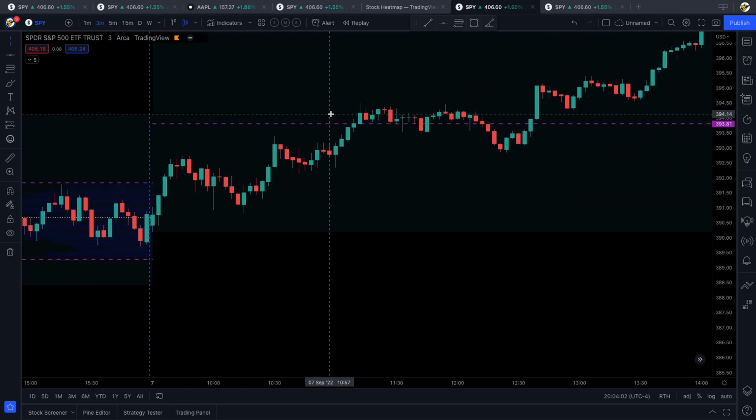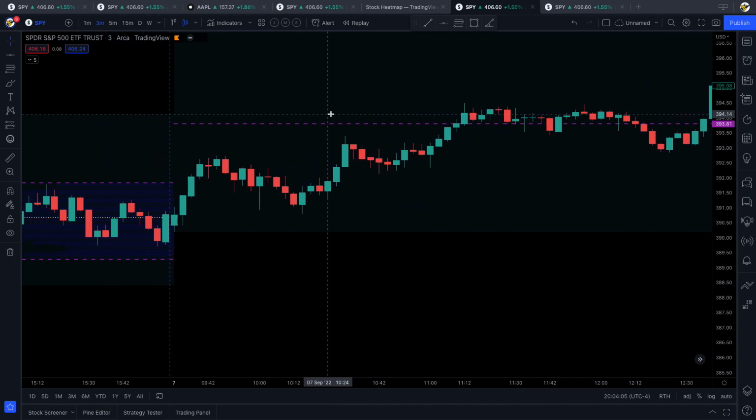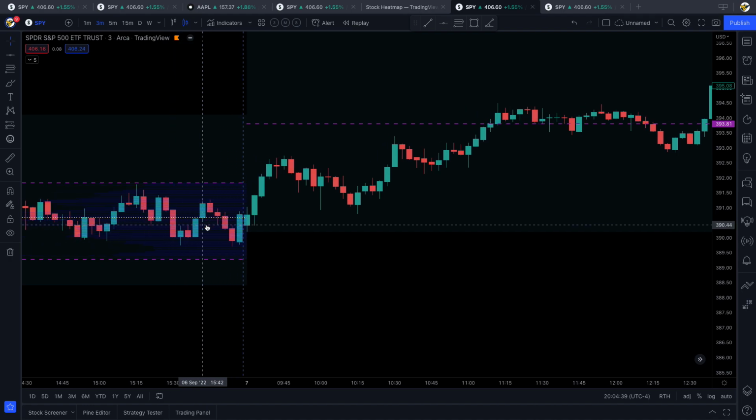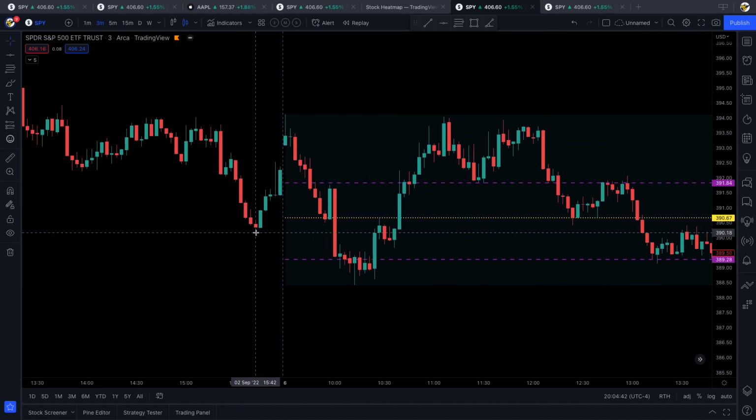This day, I'm not sure if you could do it without me drawing a line. This one opened up right close to it because this was pre-market, and then I think it's going to open up here, and it hit it within the first candle. I think I even told somebody in chat that that's what's going to happen on that first candle, because it's within $1. Normally, when it's within $1, it's going to push up and hit that POC right away. Of course, this is a 3-minute candle, so I'm not sure if it hit it on a 1 minute or what, but it hit it right away on that one. So obviously it hit that day. Come back here.